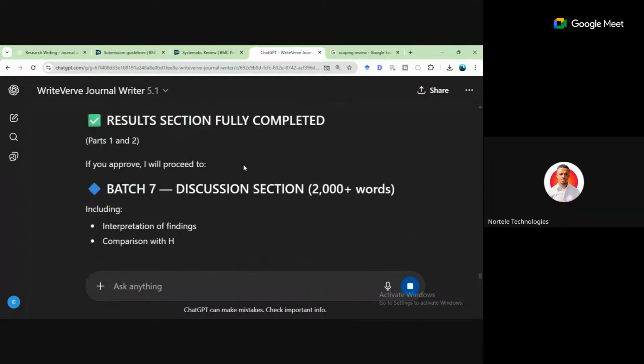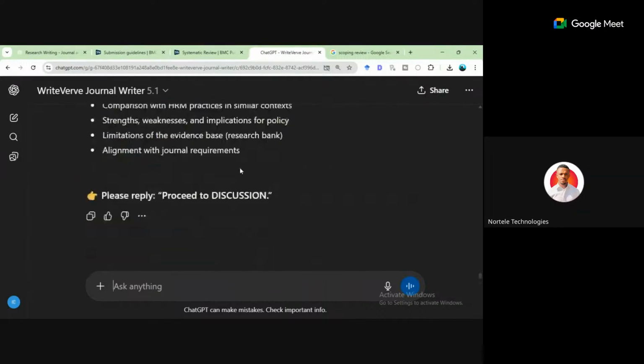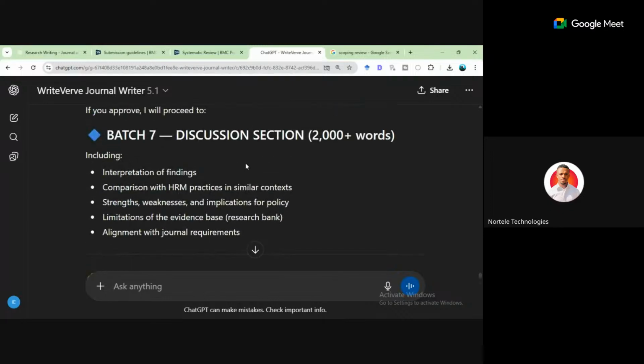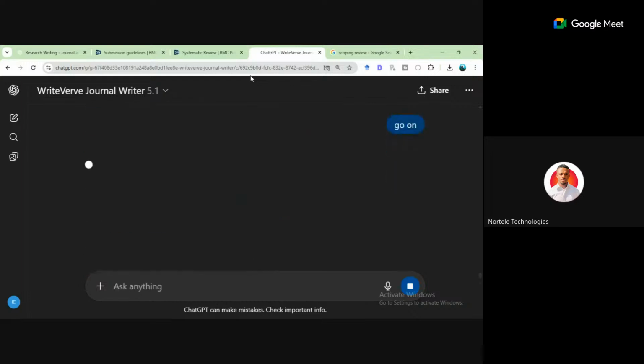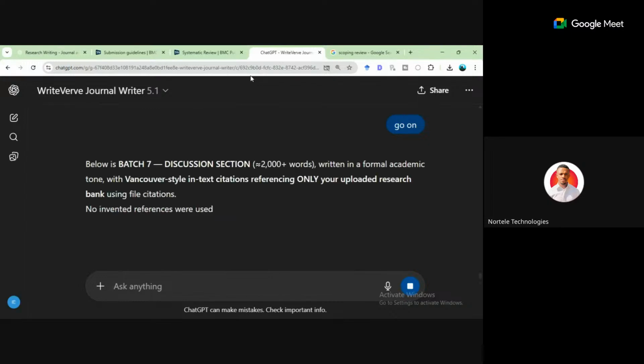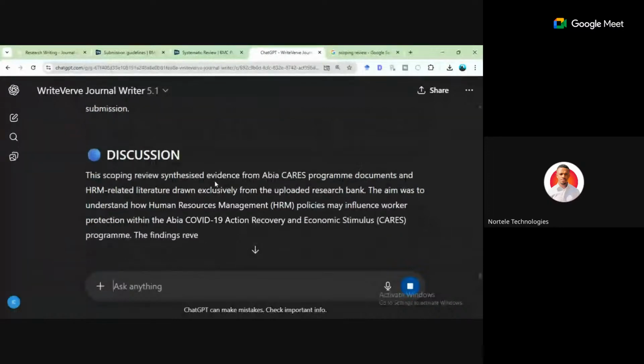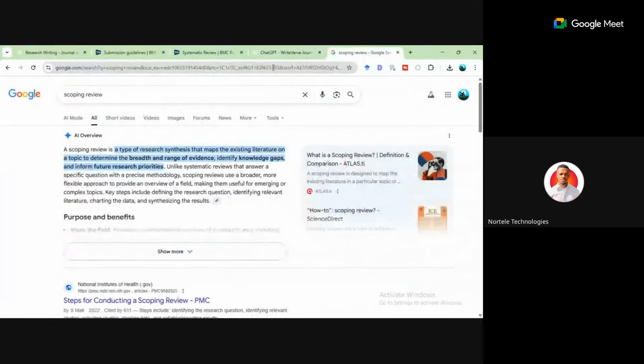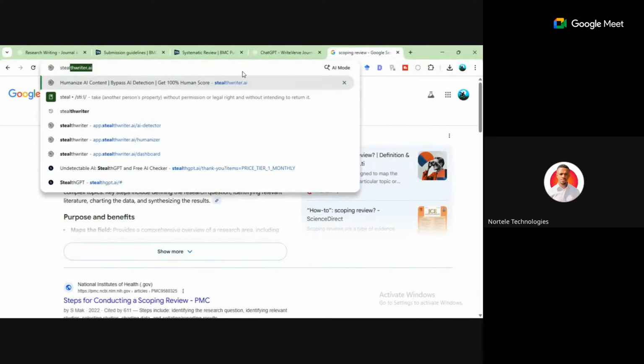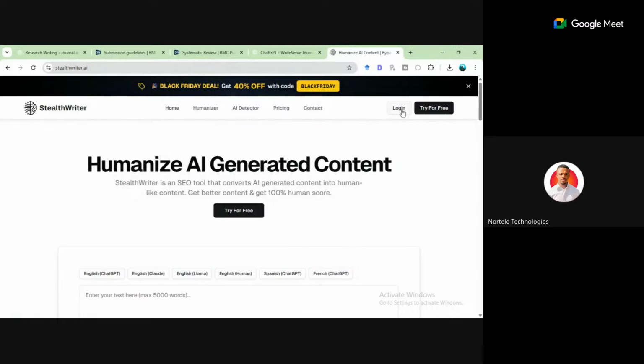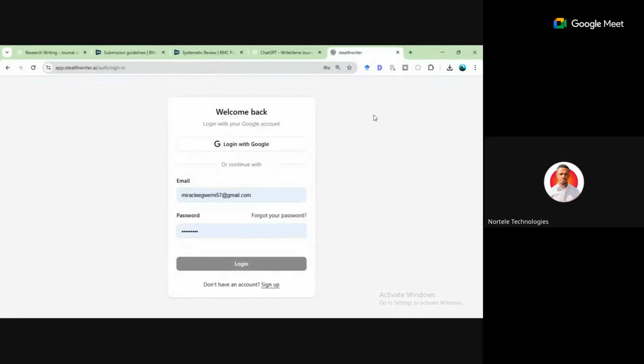For the humanization, I wanted to say that the work is going to be much, about 6,000 to 10,000 pages, so the humanization might be a bit much for one person. That's why I wanted us to be in groups. Let me allow it to finish writing, and let me go to Stealth Writer, for instance. I want us to use Stealth Writer for this class because they give some free credits and they are actually good.